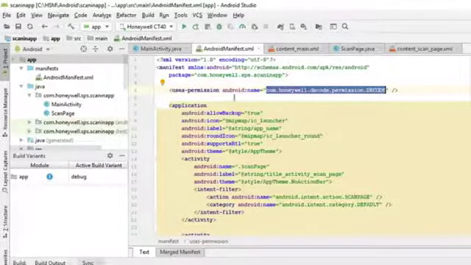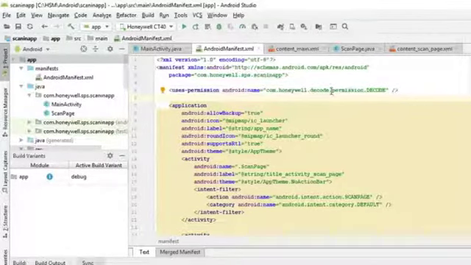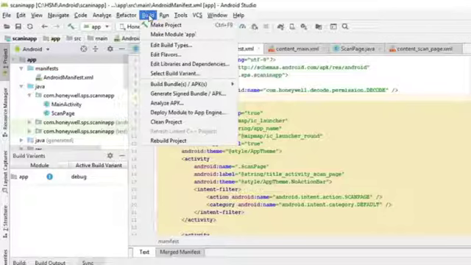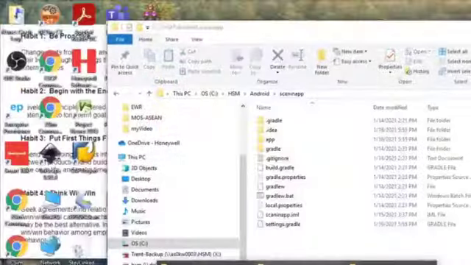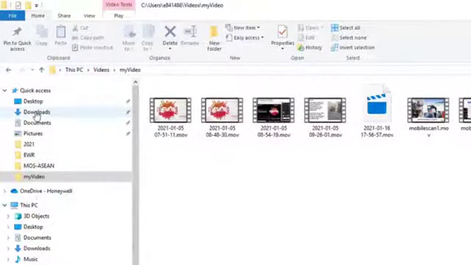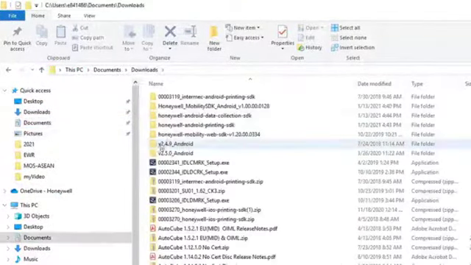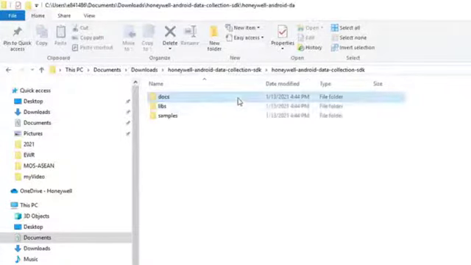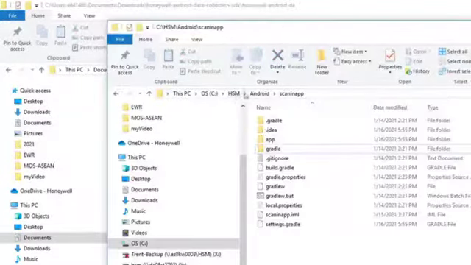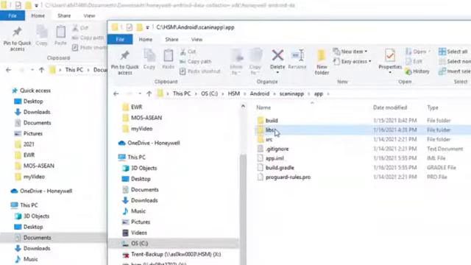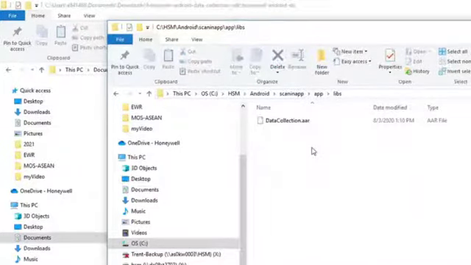All right. Once you have the permission added here, the other thing is to take a reference for the library, to add the library to this project. If you recall, we downloaded the library earlier under the document download data collection SDK, and inside this is data collection.aar. Copy this file, and go into your project, which in this case is HSM Android Scan in App. Under the app folder, let's paste the AAR file here.